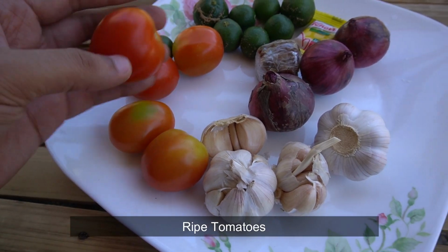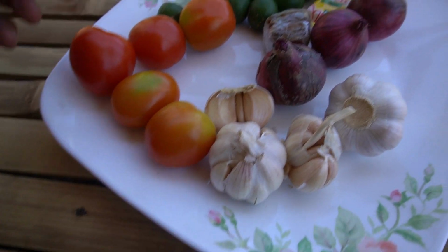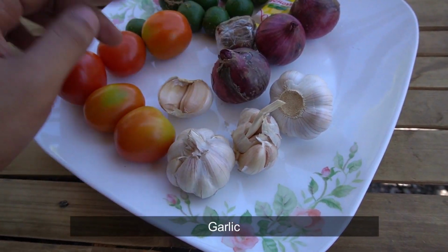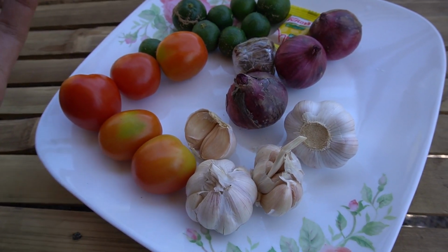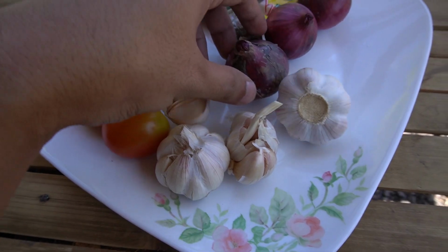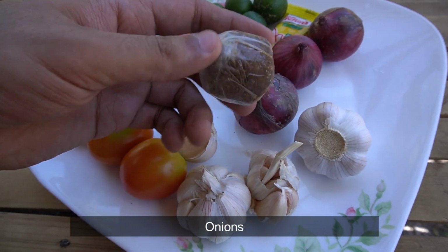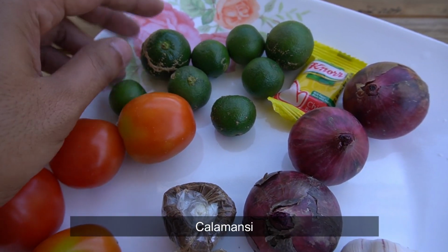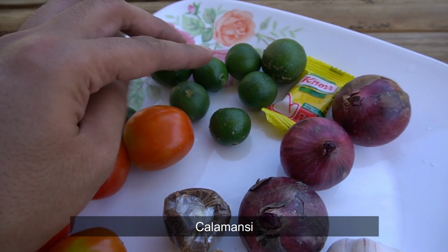I bought also tomatoes in the market, and I chose the ripe tomatoes. Then this is garlic. I got a bunch of garlic just to make sure that my sambal is flavorful. Then these are the onions. Then this is our version of shrimp paste, and instead of lime, I bought calamansi because we don't have lime here in the Philippines. We just have this one.